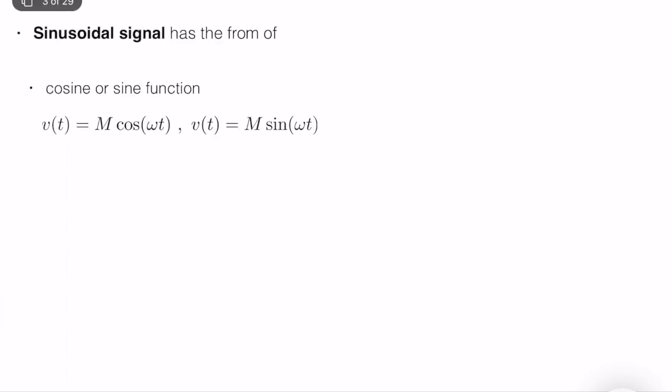Okay, so what's a sinusoidal signal? Of course, a sinusoidal signal can be in the form of a cosine or sine function, such that it has a magnitude and frequency, omega. Omega has the units of radians per second. Sometimes instead of omega, we use f, which is hertz. If we use hertz, our signal will be cosine 2 pi f t, right? So it's scaled with 2 pi, and depending on the application and the field, you can use radians per second or hertz. They're technically equal, just a scale, but sometimes hertz is more convenient, sometimes radians per second is more convenient. Okay, that's good.